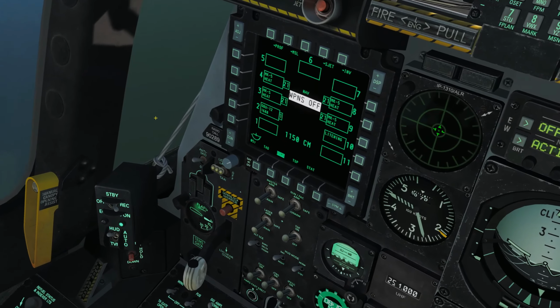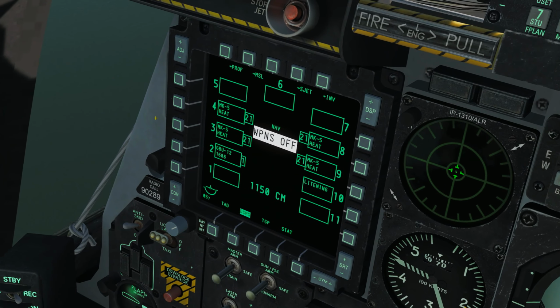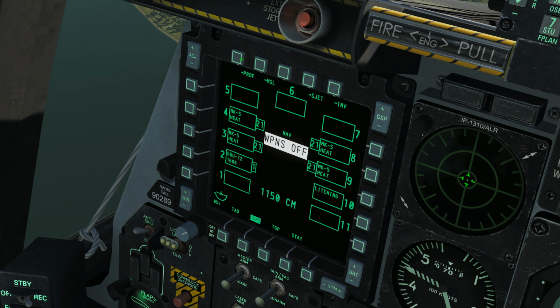So let's look over at our DSMS over here on the left MFCD. Pause the camera. So as I mentioned before, we've got 4 stations worth of rockets with triple ejector racks at each, 21 rockets per station, 7 rockets per launcher, for a total of, that looks like 84 rockets. So that's quite a lot of rockets. So we've got a lot of ammo to play with.